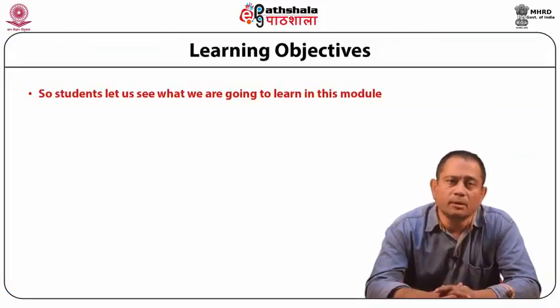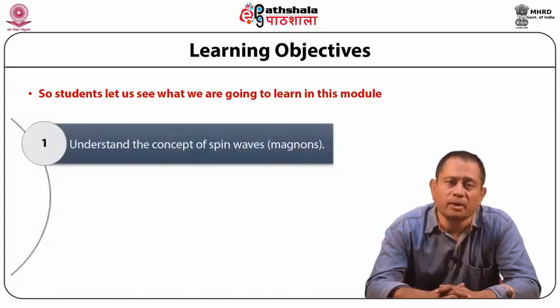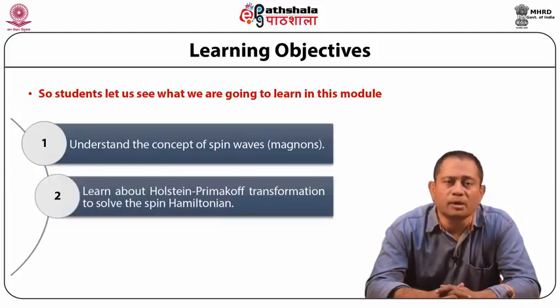Today we are going to discuss the module Excitations, that is spin waves, from the paper Solid State Physics. So students, let us see what we are going to learn in this module. First, understand the concept of spin waves, which are also known as magnons. Learn about the Holstein-Primakoff transformation to solve the spin Hamiltonian.